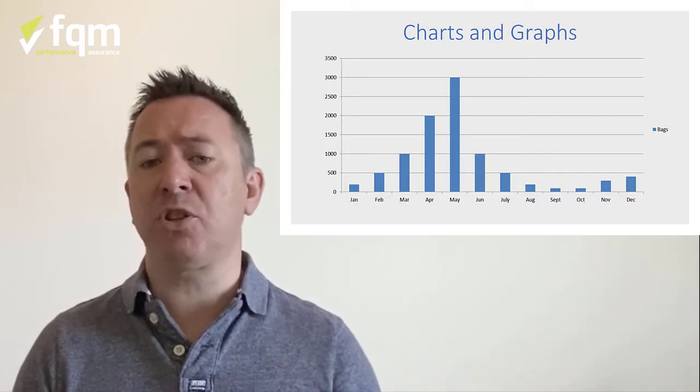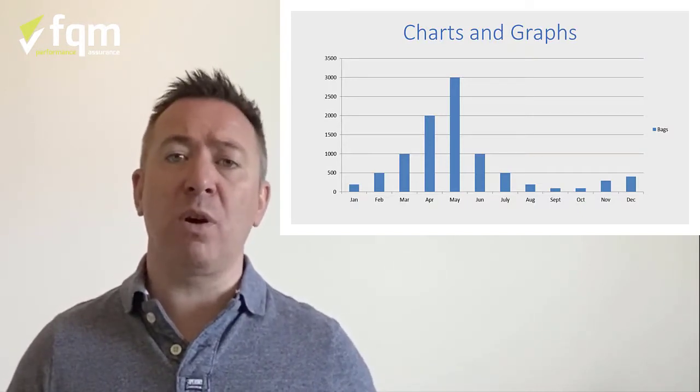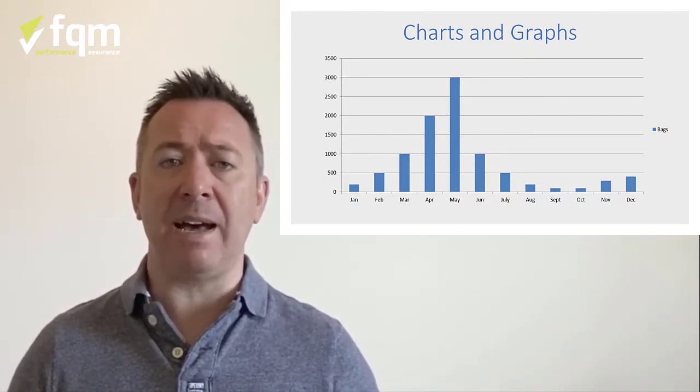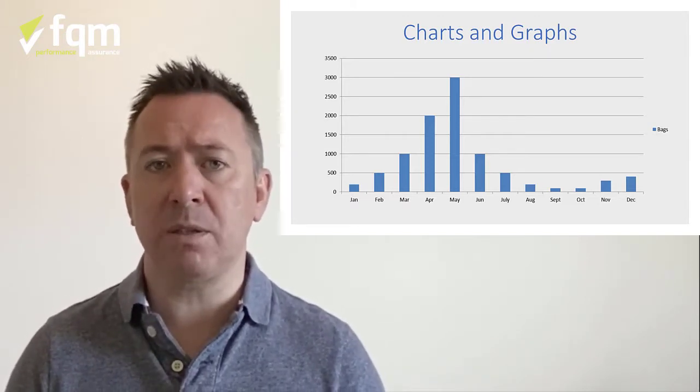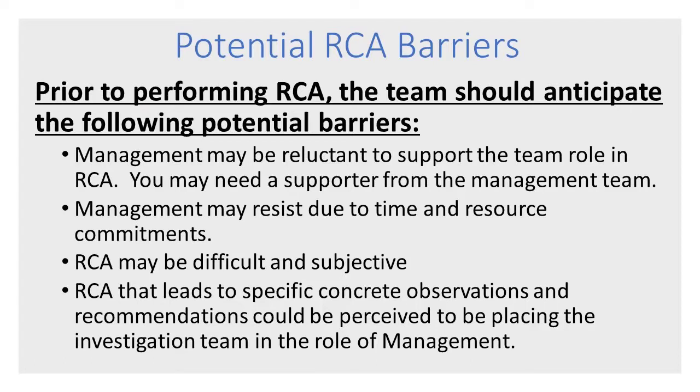Charts and diagrams are just another method to allow us to have the data at hand to help investigate inside the root cause analysis. There are ultimately sometimes barriers to root cause analysis. So prior to performing a root cause analysis, the team should anticipate some of these potential barriers.